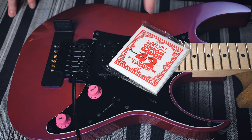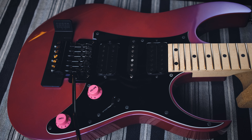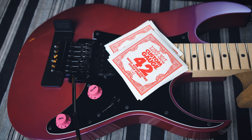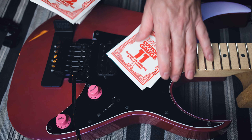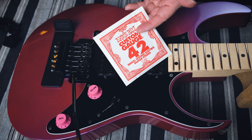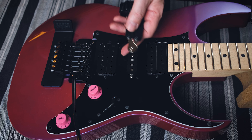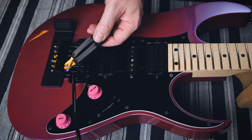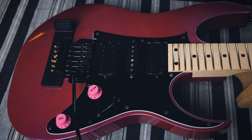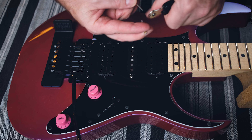As I said, I'm using 9-42s — Ernie Ball in this case. I've used Ernie Ball for years. I've been trying D'Addario recently, but I still got a pack of these so I'm going to use them. If you're new to a Floyd Rose, one of the things that's probably going to freak you out is cutting off the ball ends. There are no ball ends needed on a Floyd Rose. I always start with the low strings out of habit — do them in order. Get your strings in order, grab the 42. There's no right or wrong way to do this, it's just what your habit is.